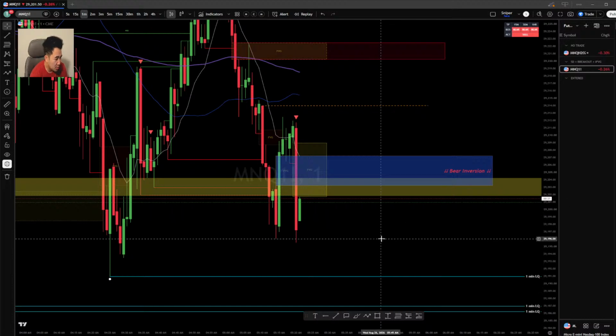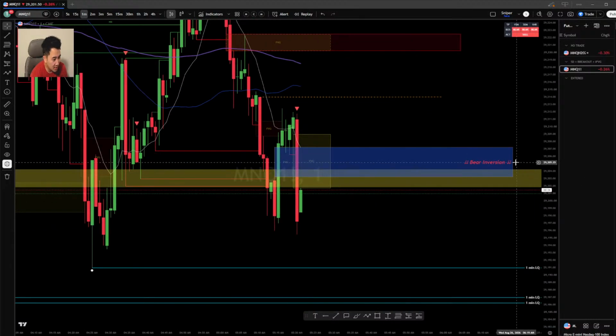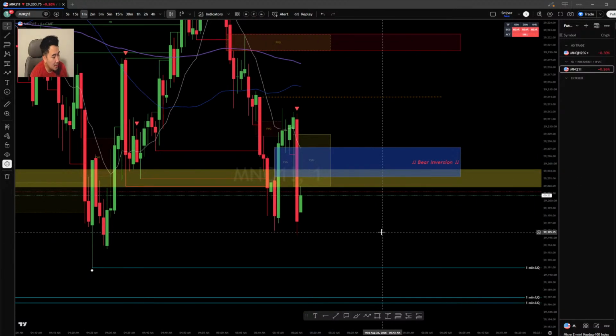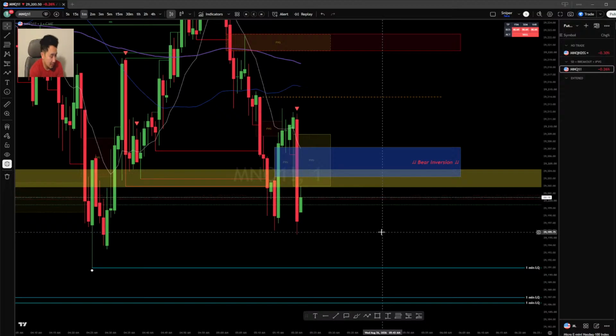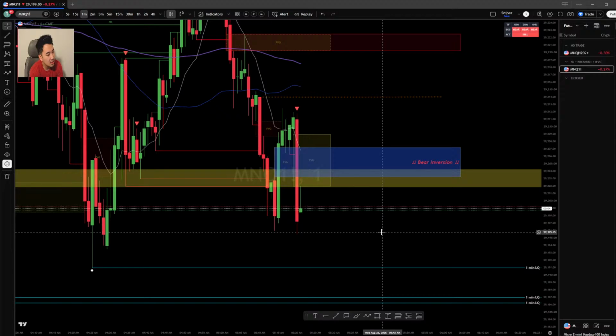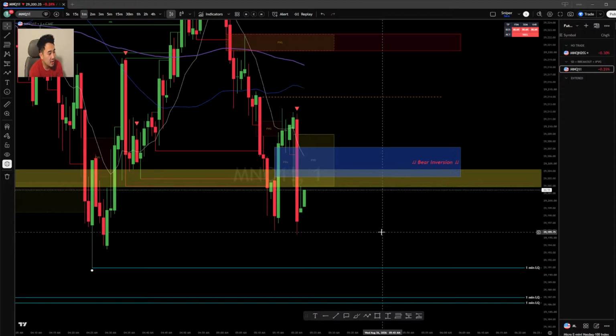I used to trade gold, but gold moves pretty sloppy. It doesn't respect the inversions. It doesn't move as clean, or it hasn't been moving as clean. I used to trade gold for about, say, 5 solid months straight, and then it just got really sloppy. So I don't trade gold anymore.